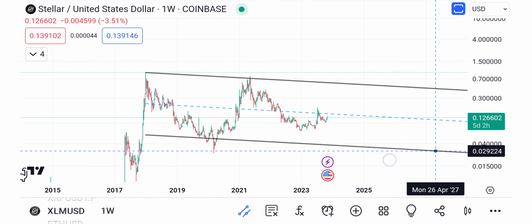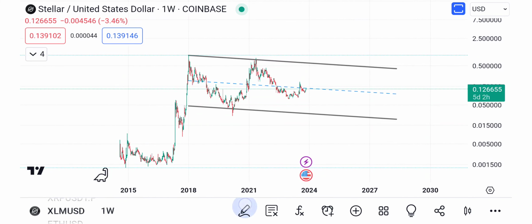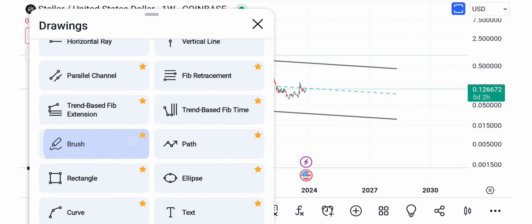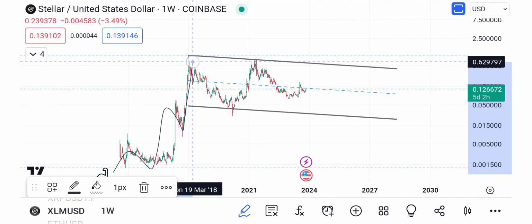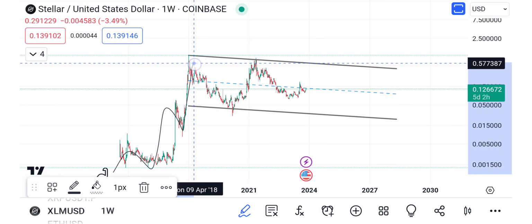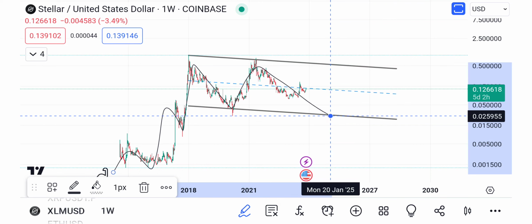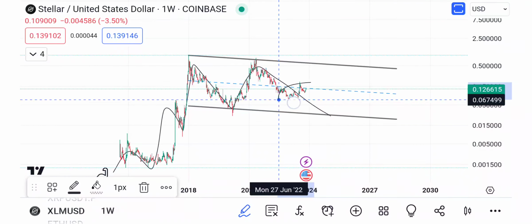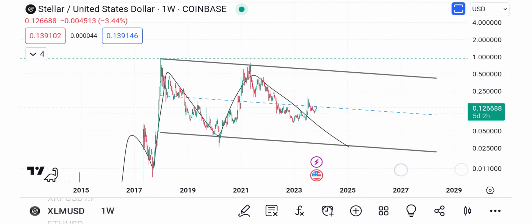It's not perfect at all, but it is definitely a possibility. So we had our 1, 2, 3, 4, 5. We have 5 waves to the upside, and then we go A, B, and now we're in C. So the question is, is C finished? It doesn't look like it is finished if it is some type of C wave. I mean, it could be, but typically C waves have 5 waves.